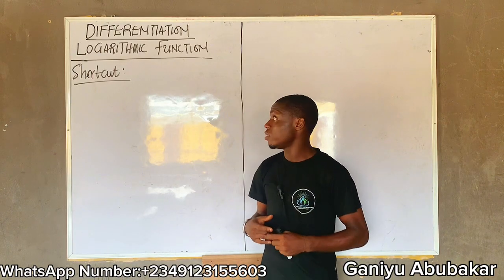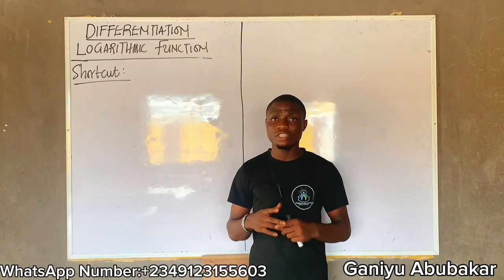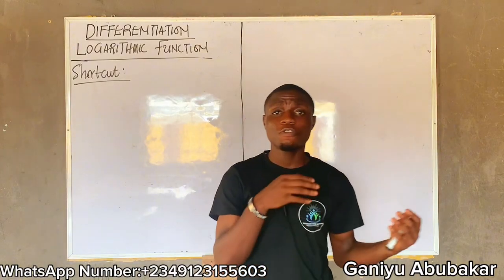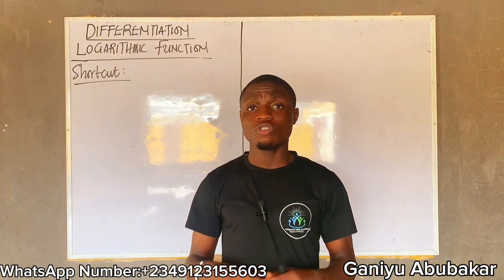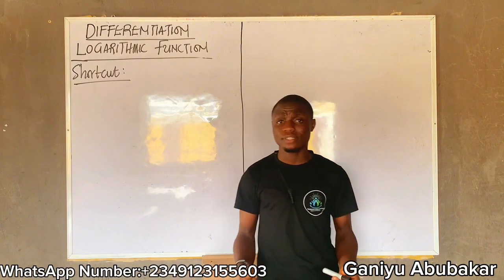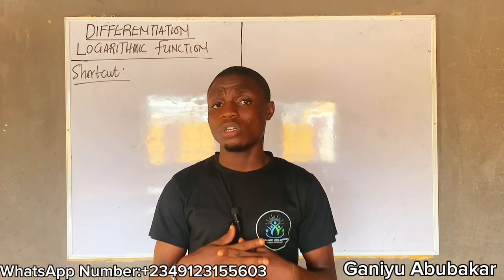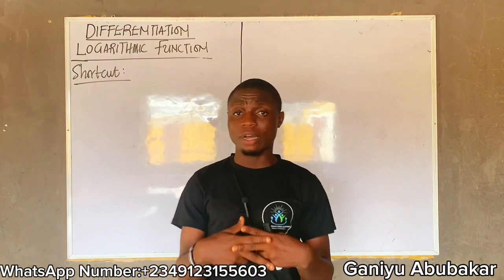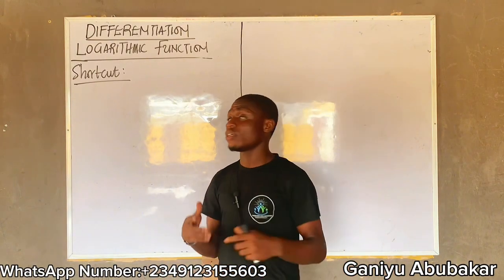Let's look at the shortcut to log function of differentiation. Last class, we did an introduction to log function of differentiation. For this class, we're diving into the shortcut of log function. How do you apply the shortcut and why is the shortcut important? Basically, the shortcut is important when you have several functions, for instance, if they combine both exponential and log together. So for you to solve that problem easily and quickly, you have to apply the shortcut.